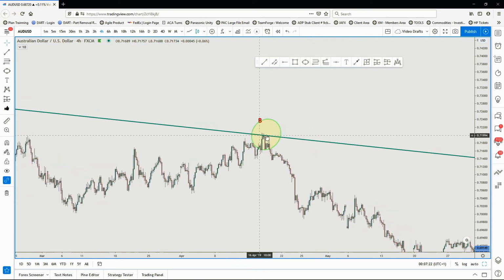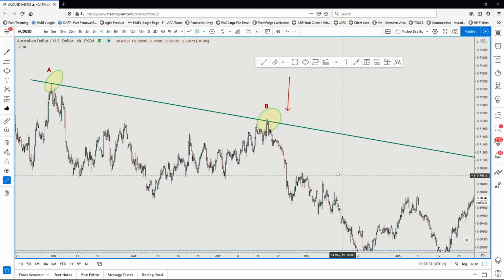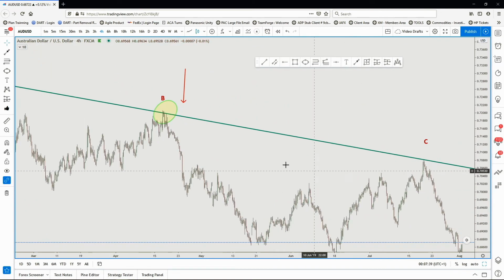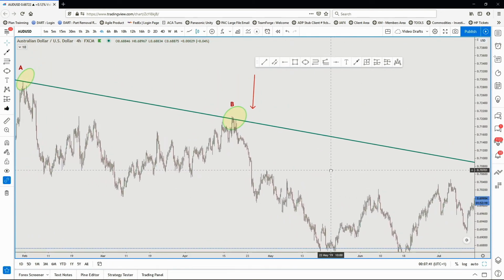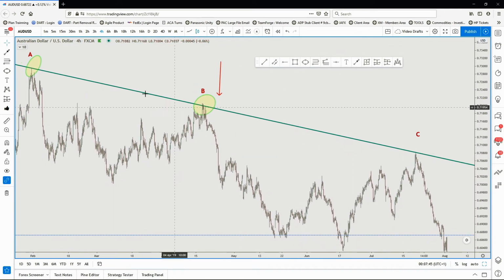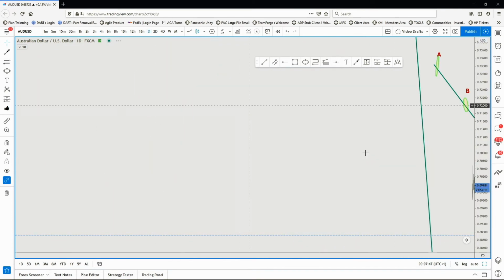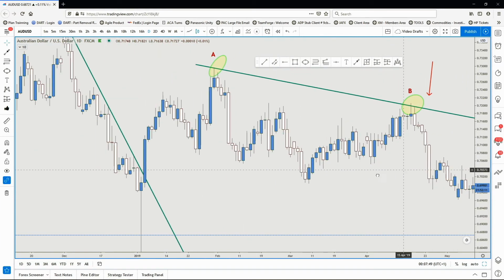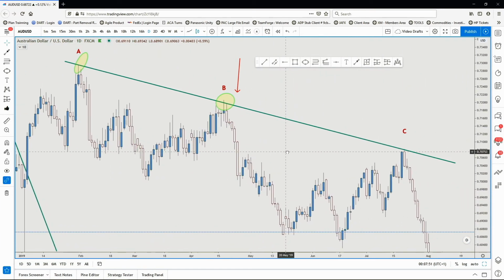And even though you can see here that it kind of tapped above it, but look at that little spike there. See how that little spike just touched that line perfectly? Well, what you want to do is try to get as many touches of the line perfectly, and this actually worked out pretty good. I'm going to switch to the daily chart really quick and see how it looks.